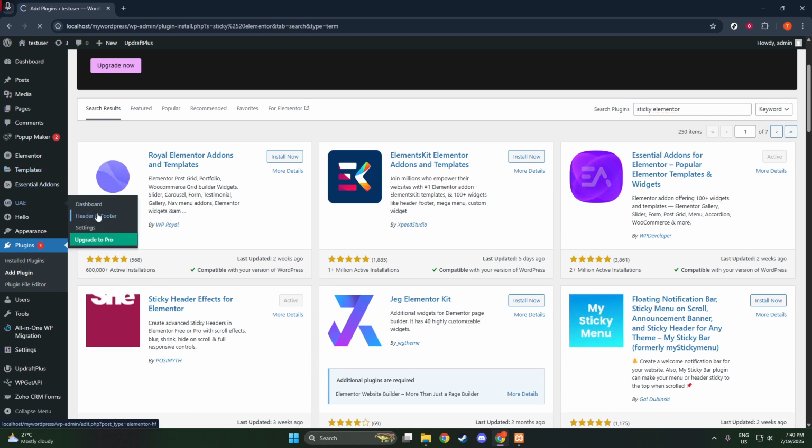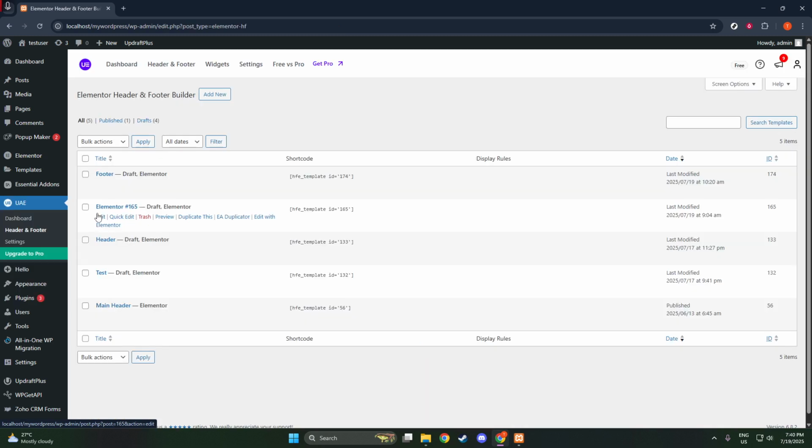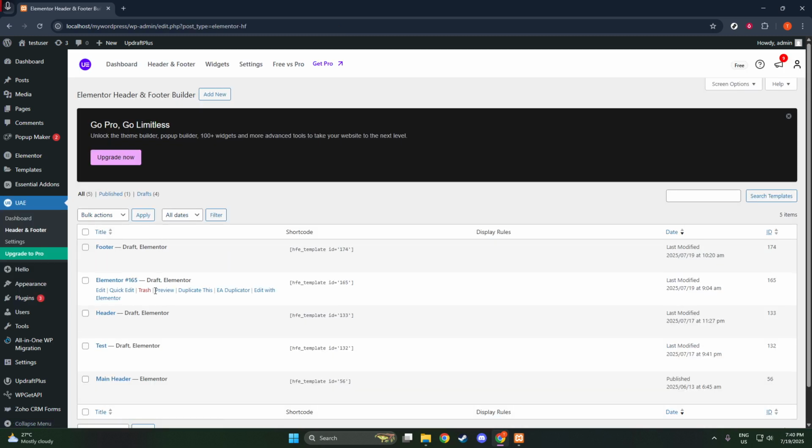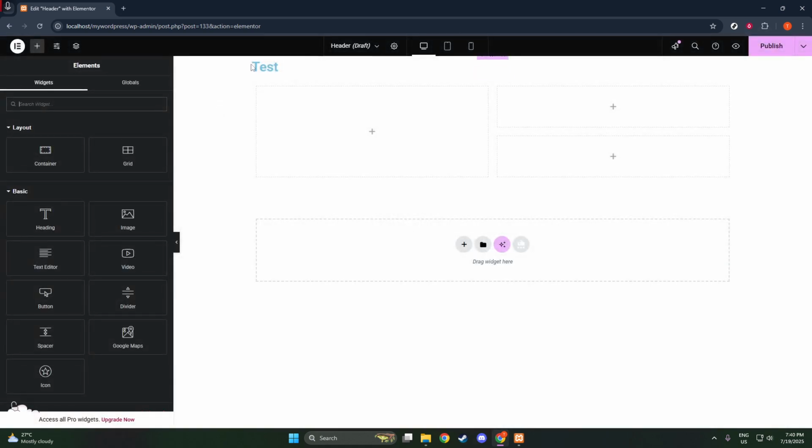Go ahead and toggle the sticky option to on. Immediately, you'll notice a few more options pop up. Here, you can define how exactly you want your sticky header to behave. Start by setting its position. Typically, you'll set it at the top of the page, but this can be adjusted depending on your design preference.